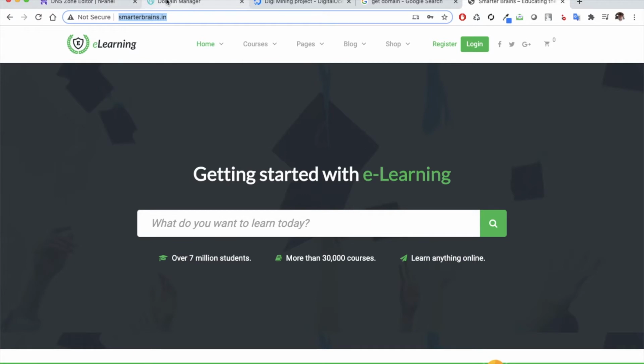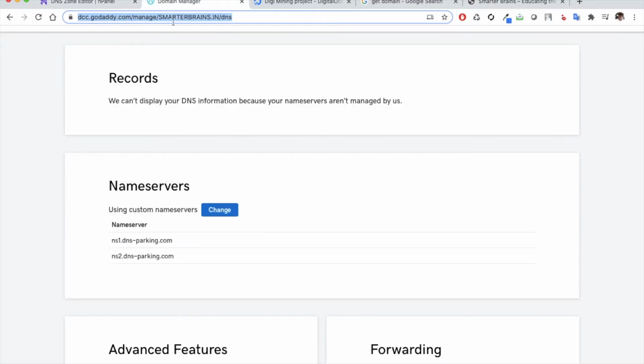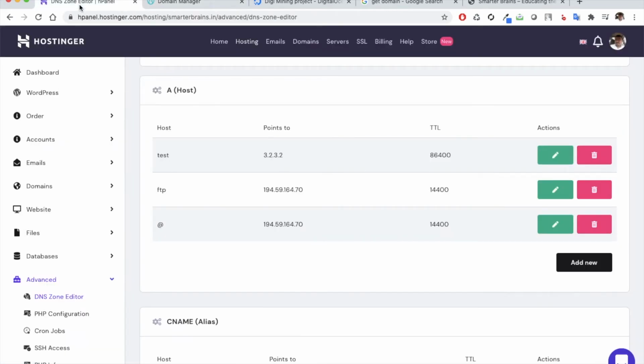Now, where did this IP address come from? The IP address basically comes from the registrar. The registrar tells that my domain name server is ns1.dnsparking.com and ns2.dnsparking.com. Who has these servers? It's Hostinger. Now, in Hostinger, it will look for the records for smarterbrains.in.